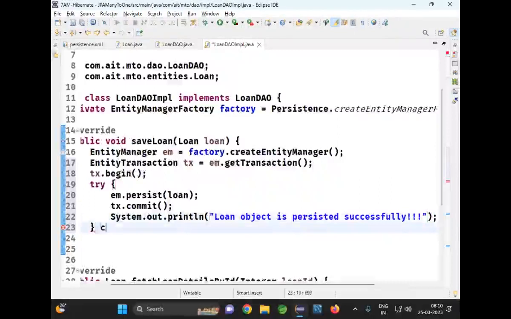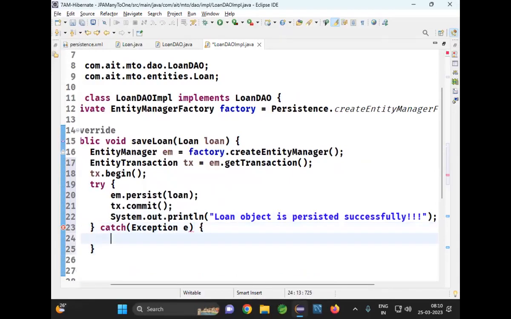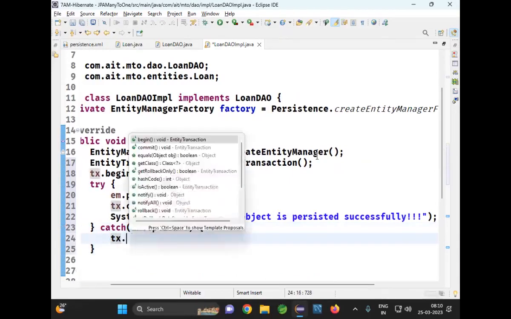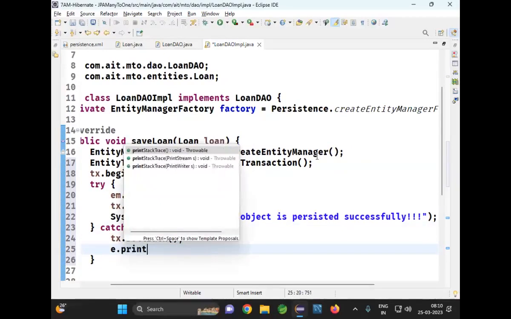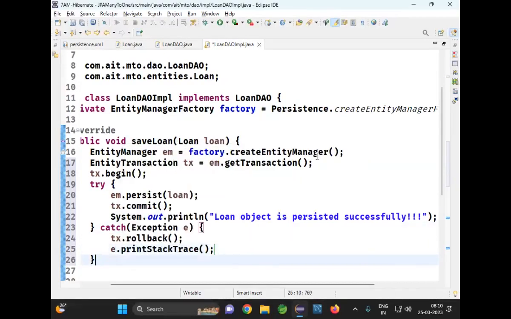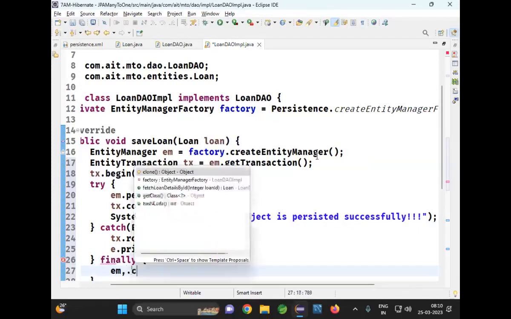Good. Let's add a catch block. If an exception occurred, what do I want to do first? I have to roll back. After rollback, print that exception stack trace. Finally, close the entity manager.